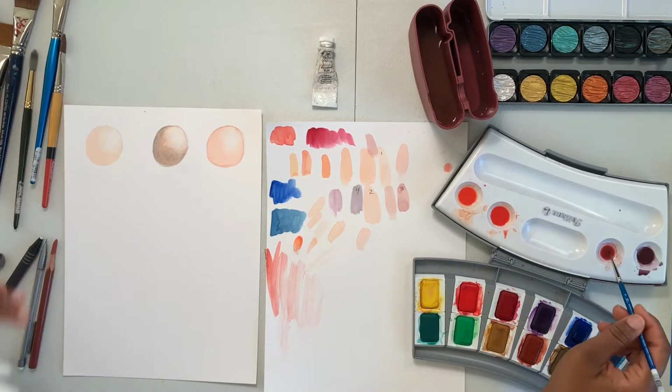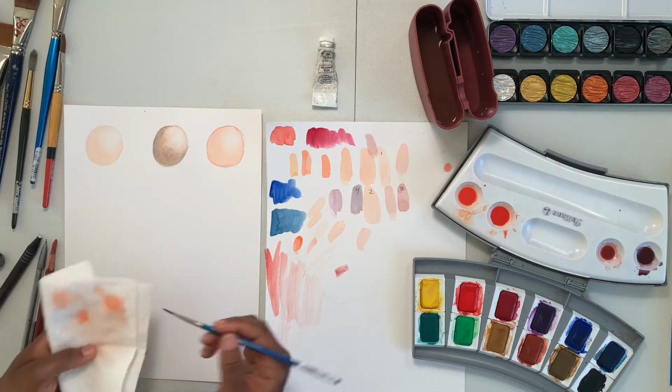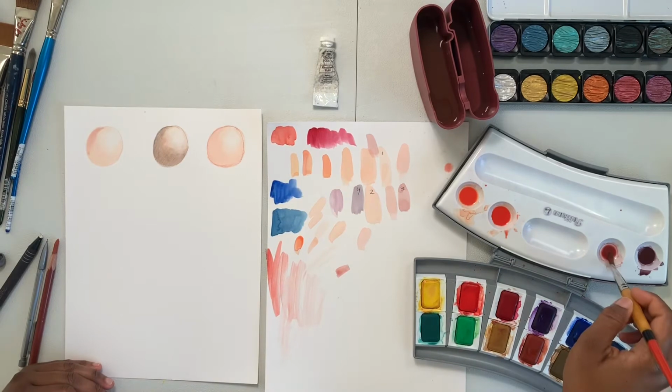Let's move that out of the way, okay. Go here, we'll test that out. Okay, make sure it's not too runny, use a paper towel. And then we can go ahead and isolate a little bit more shadow mask. I feel like this brush is way too small for what I'm working on right now. So I'm actually gonna go back to my other brush.